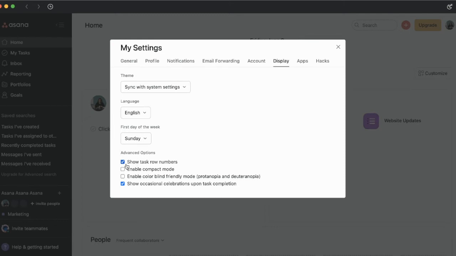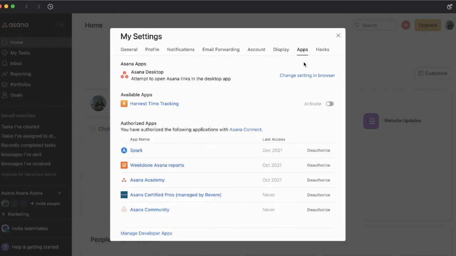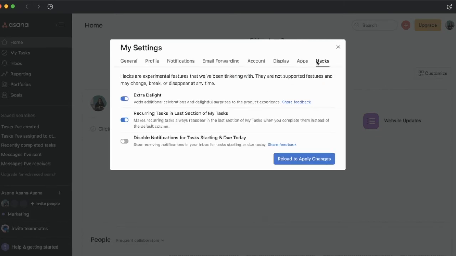So I always make sure that this is checked. And the last one, show occasional celebrations. Yes, please. Under the apps tab, this is where you can add any apps that you use. You can integrate that with Asana. And then under hacks, I always like to add a little extra delight, which means some celebrations will be applied.